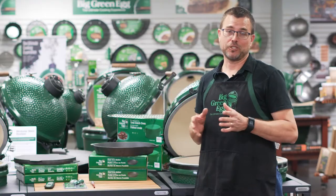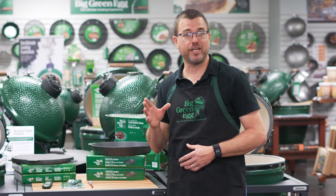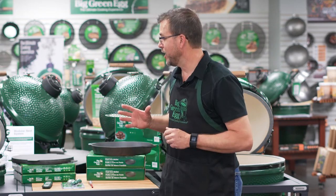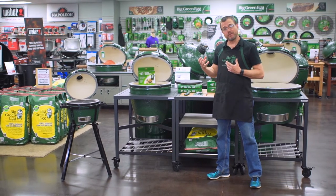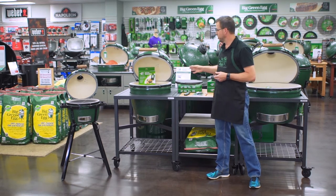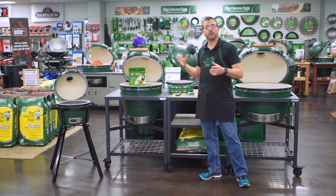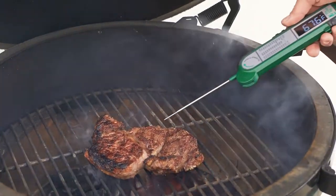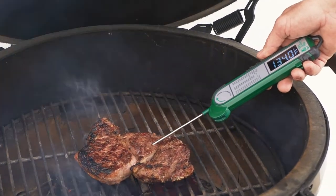The third technique is probably my go-to for tri-tip and is great for a thick-cut steak. If you've got an inch and a half to two-inch thick cut of beef, there is the reverse sear method. I really like it because you can get some smoke and wood flavor in there and still have the benefit of a great sear as well. Simply use your convector, set your egg for 250 degrees, and pick your favorite smoking wood. Put your steak on there, and a probe thermometer certainly comes in handy as you monitor the temperature. You're going to want to pull it about 10 degrees less than your desired temperature.